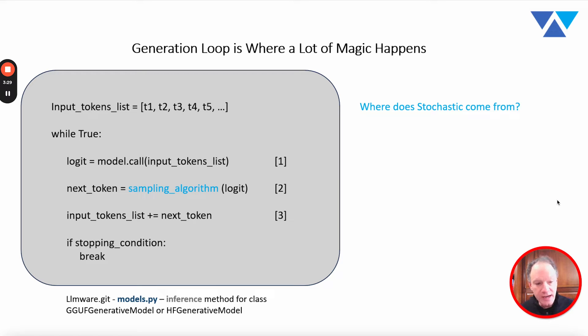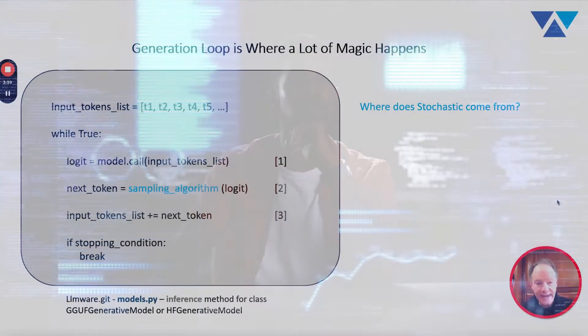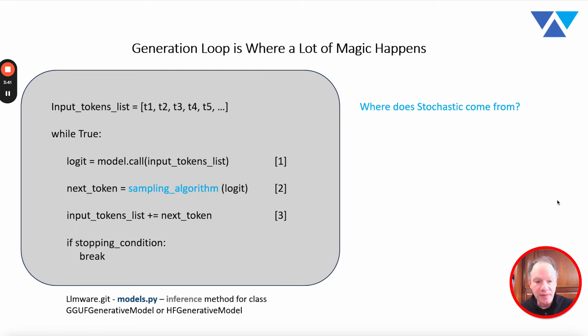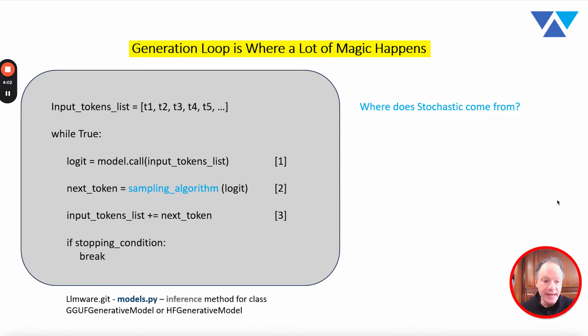But one of the things that I think a lot of us forget, we forget because we're not touching it day to day, we forgot it even though we are touching it day to day, we are writing these types of generation scripts. But if you think about what's going on inside an OpenAI or any of these API-based models, well, first there's the model doing its thing, but there's going to be some form of a generation loop that actually is invoking the model multiple times in the context of generating that ultimate output, the final response from the LLM.